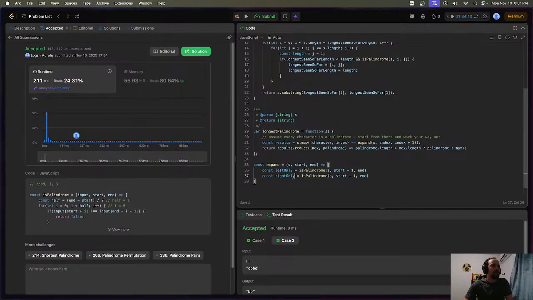Right only is +1 to the end. And then both. Something like that. Basically starting at a character and expanding out.